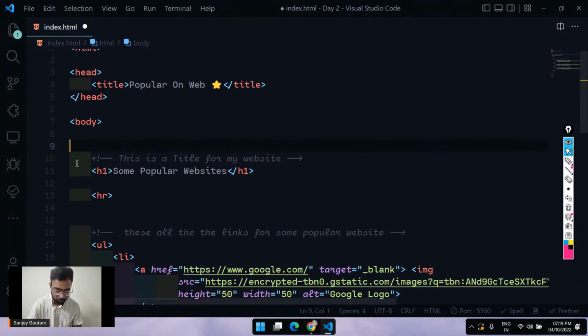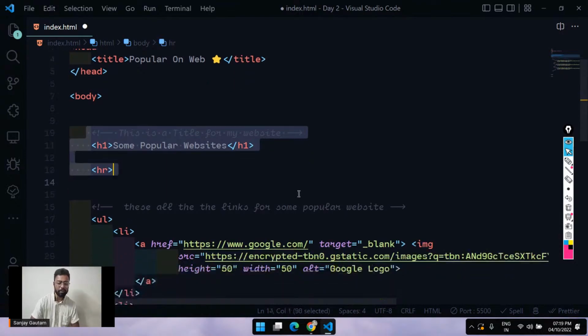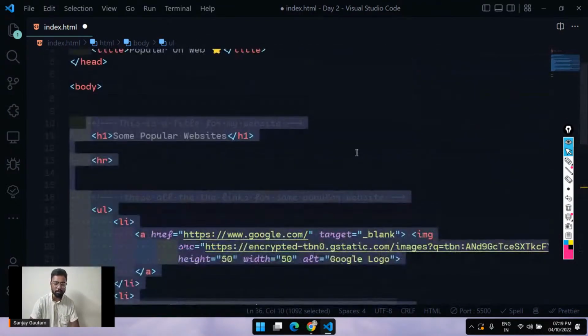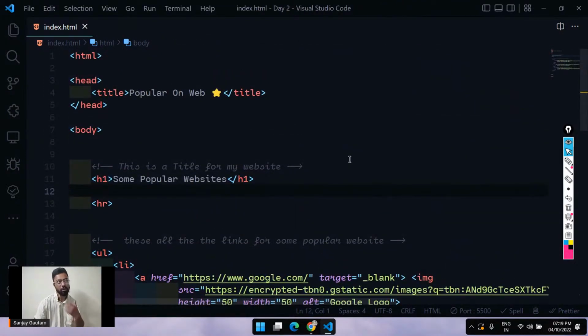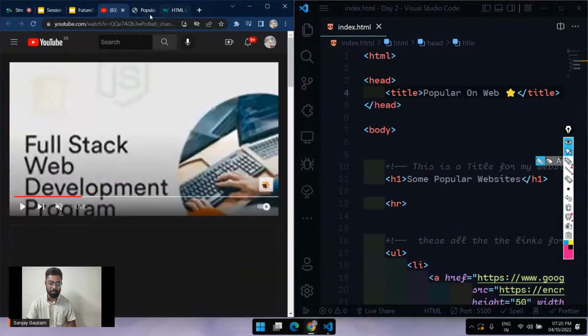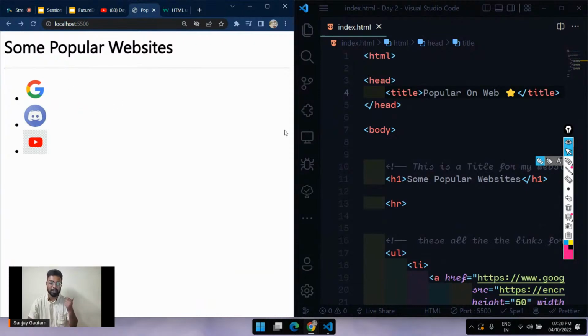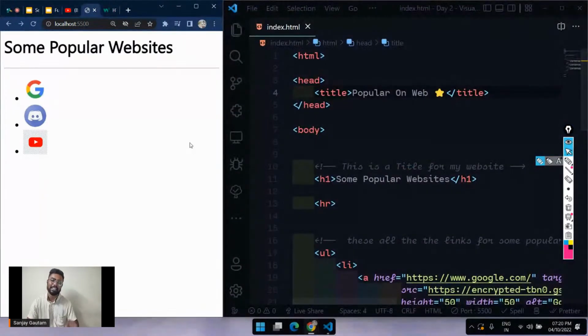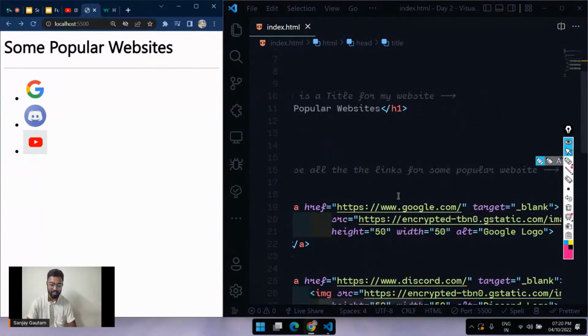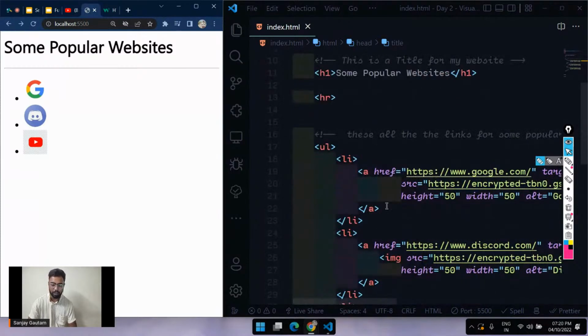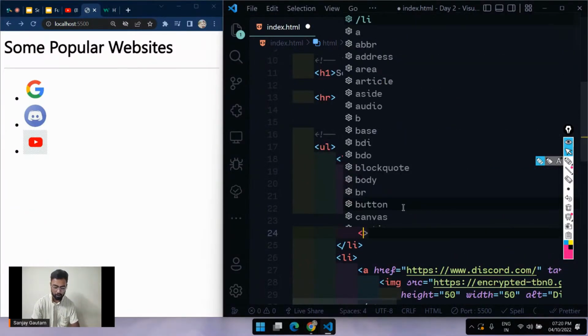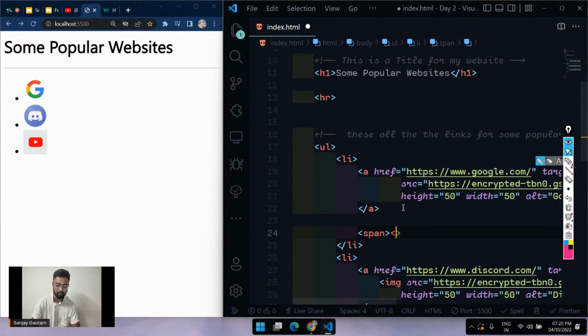Yeah, that's great. Now what I'm going to tell you, I'm just going to give you a little teaser for the CSS today. So what is CSS, by the way? So we have created our very basic template for our website, but it is definitely not the prettiest website that you have seen. By the way, I'm just going to use one more tag here, the span. Yeah, span. Let's just cover this span tag as well.